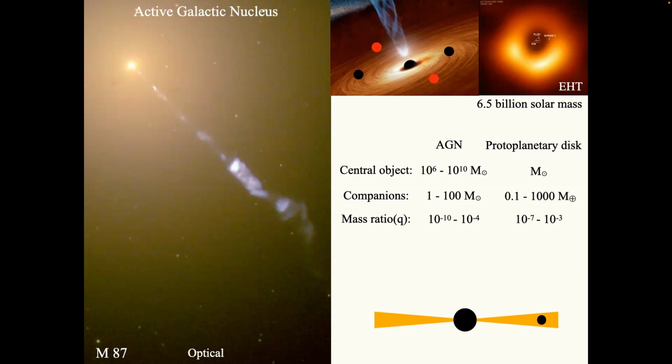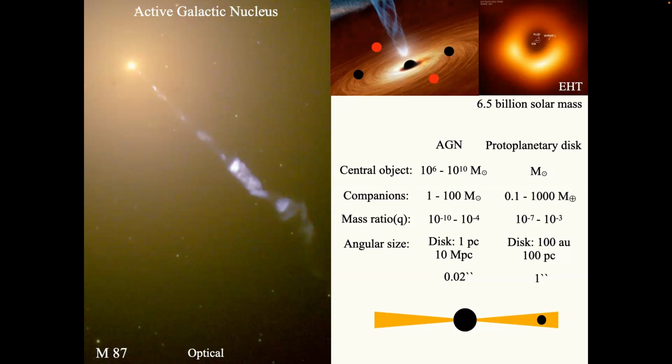On the other hand, observationally, you have different observing power for these two systems. For AGN disks, the disk is at parsec scale, while the AGN, like M87, is 10 megaparsecs away. So the disk's size in the sky is only 0.02 arcsec, very small. Basically, we cannot actually see the disk unless we have the Event Horizon Telescope. For protoplanetary disks, on the other hand, the closest protostars are 100 parsecs away, and the size of the disk is 100 AU, so you have a scale of 1 arcsec. You can comfortably resolve protoplanetary disks. Because the physics of these two systems could be similar, by studying either of them, we may be able to get insight into this planet interaction problem and shed light on the other systems that are harder to observe.